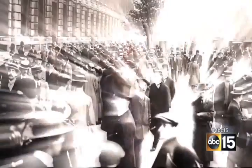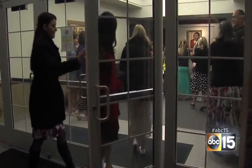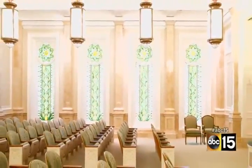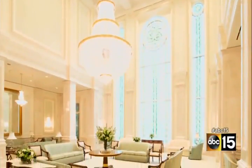The Mesa Family History Center is ranked as one of the top 3 genealogical libraries in the world. Why are Mormons so interested in their family lines? We're all part of the family of our Father in heaven. What they do with the information once inside. Plus, we have different beliefs. You know, I'm not going to hide that. What leaders from other faiths think about the new building. And the next step on our rare look inside. What Mormons learn in their temple instruction rooms. Plus, the building's most holy room.